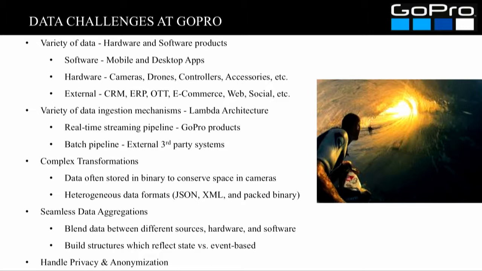And then we also have to deal with the fact that all this data that we're getting is mostly event-based data. So it's when an event occurs. And a lot of times analysts want state. They don't want to just know that these various events occurred. They want to know what is the state of the camera at this time and those sorts of things. So we have to deal with building structures to reflect both event and state.